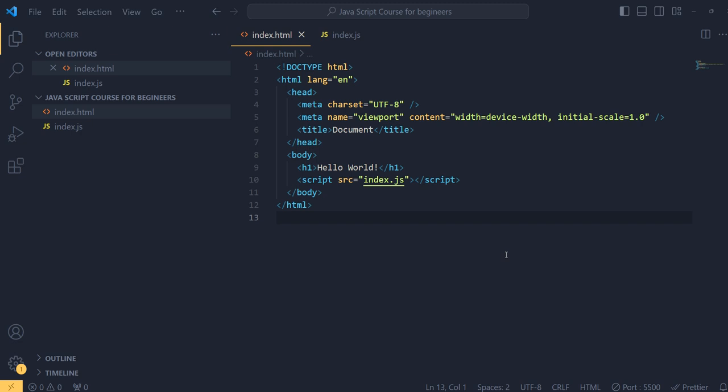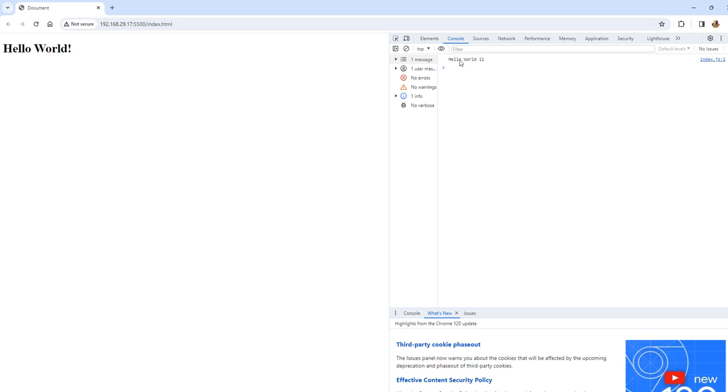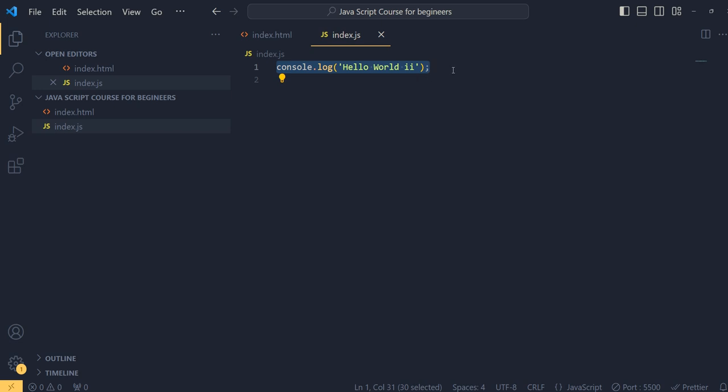In the previous sessions, I showed you how we can create a basic HTML file and then link it by using the script keyword, putting console.log and then a string inside it, hello world, and then displaying it. If you can see here, the exact message shows up here, right? So let me help you understand how we can name the variable and how we can call it in JavaScript. All right, so let me just remove it.